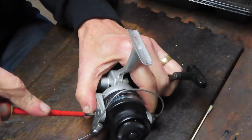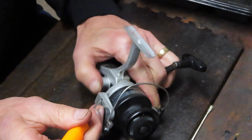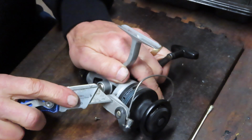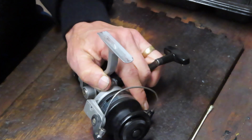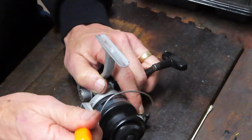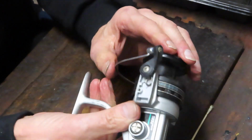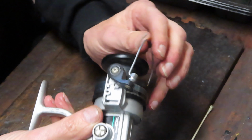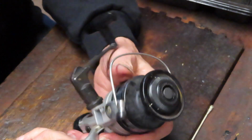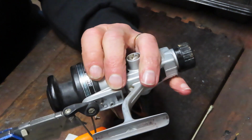And you're working on the side that has the little bail arm here. So we're trying to get this out first and foremost. And it should be able to lift off, but I'm just not having any luck here. I'm using a variety of little levers. There we go. If I can get it out from there. So this should just be a big spring in here, and that's what it is, and the spring is set properly. So that's the first piece that you want to see, is the spring working. Well, in this case, the spring is working, and taking the tension off that bail may just make this thing go by itself already. Well, there you go. So we have a little bit of a gap here. I did back the screw up a little bit, and that took it off.